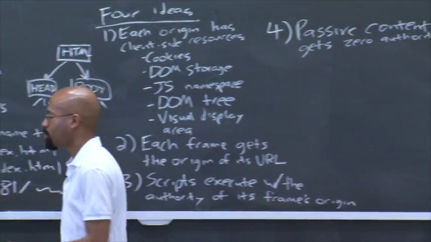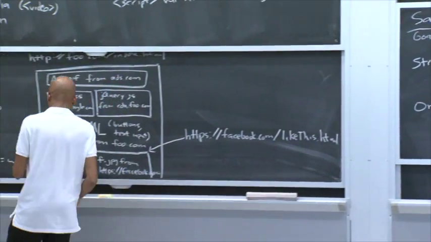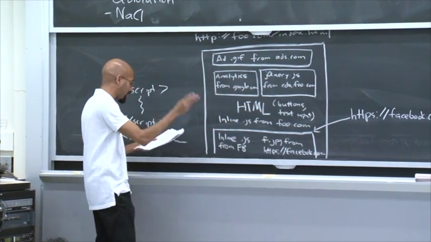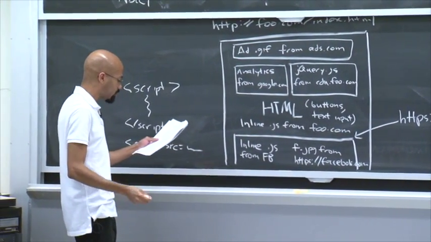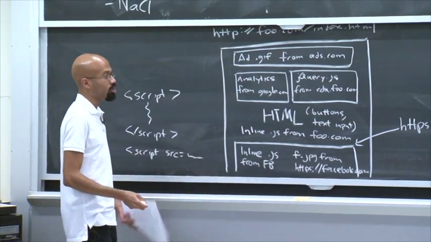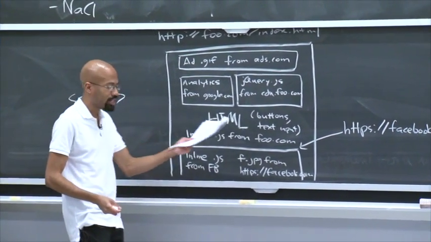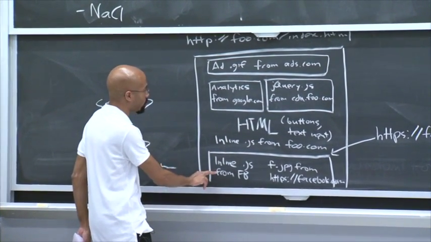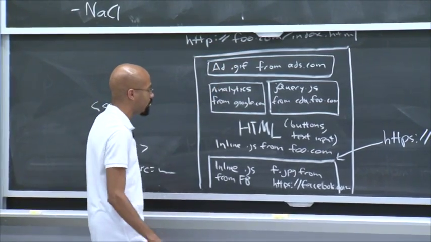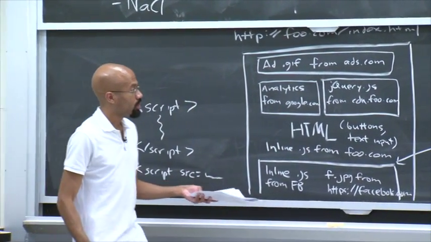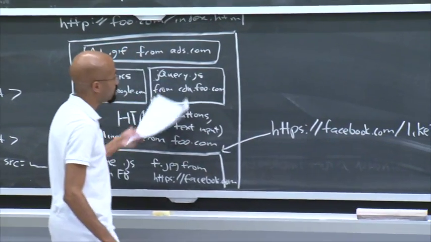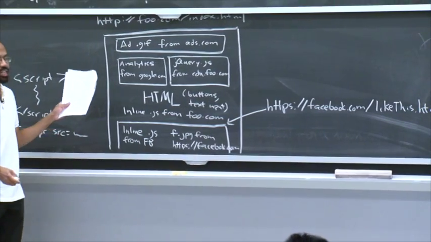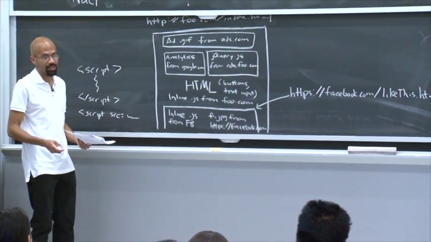So going back to our example here, we see, for example, that the Google Analytics script and the jQuery script can access all kinds of stuff in foo.com. So for example, they can read and write cookies. They can do things like attach event handlers to buttons here, so on and so forth. If we look at the Facebook frame and its relationship to the larger foo.com frame, then we see that they're from different origins, right? Because they have different schemes here. They have different host names, right? Different ports. So what this means is that they are, to a first approximation, isolated, right?